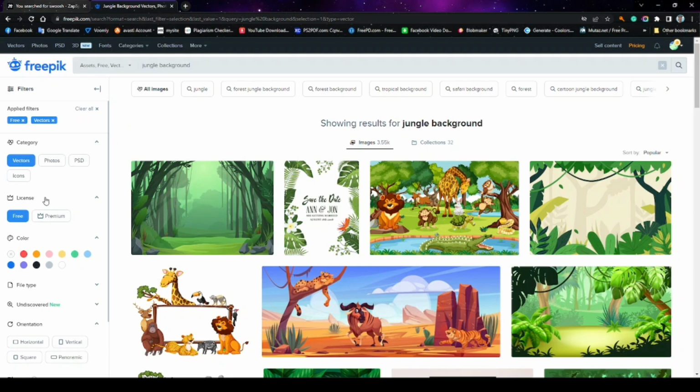The other thing you can do as well is under license right here, you can click on the free icon. This will give you all the free images that you can use without paying for the website. The only thing you may consider, which I see is very important, is that you have to mention that you've got these images from the website. That's in case you're going to use the free version, but if you're on the paid version, you don't have to mention their name.